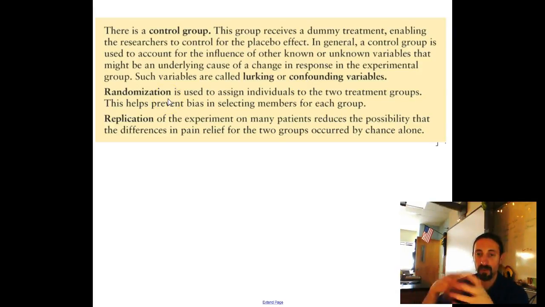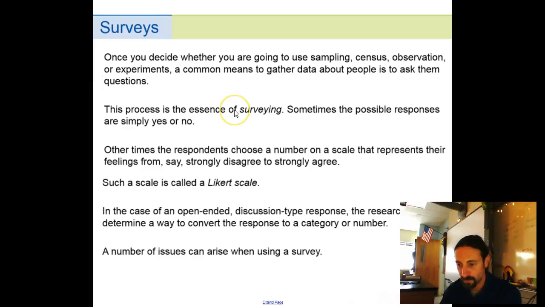So ways to eliminate those things, again, we talked about randomization, right? Mixing people up so we don't know who's getting what and comparing results. And two, replication. Well, maybe there was an error in the study because a cold or flu went through the hospital the weeks they were doing it. When you replicate that study again and again, do you get the same results? And that's really a great way to identify if you've got lurking variables or confounding variables.